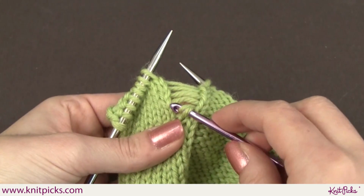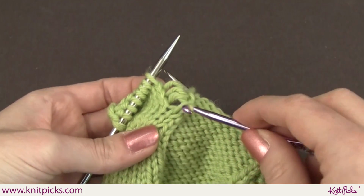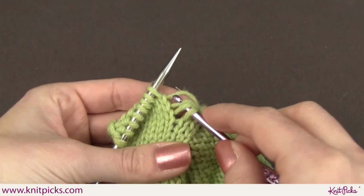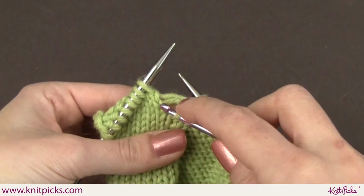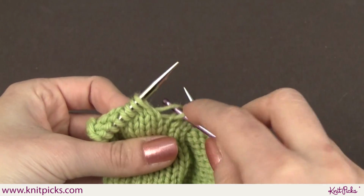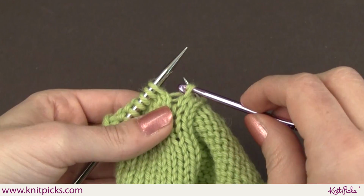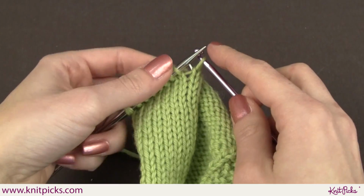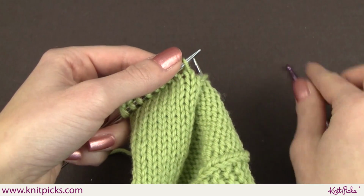So you work your way up all these bars, one ladder at a time, all the way to the top. And you do the same exact way for that very last bar. And then you place your stitch back on your working needle.